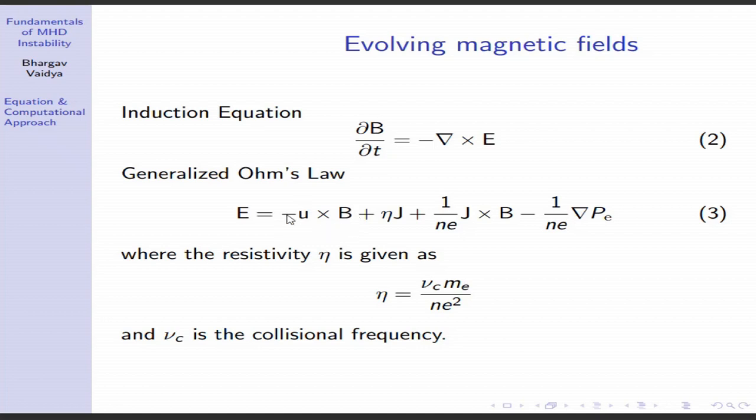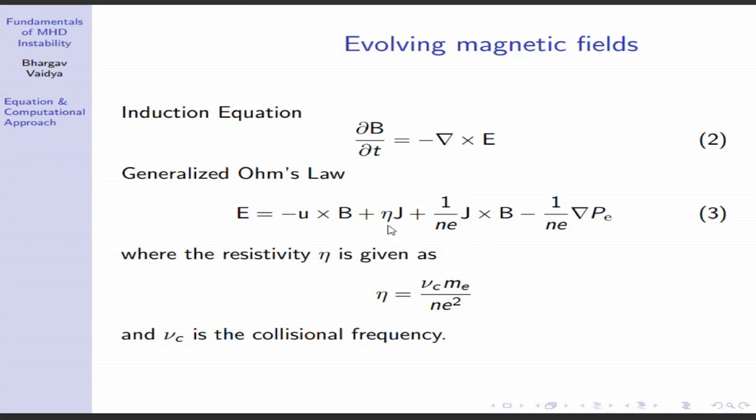But when you talk about additional physics, or physics which is non-ideal, then you should also allow for electrons to slip. And therefore, there will be a resistance towards motion. That is essentially the resistivity, and it happens because of collisions. If there is, let's say, a massive nuclear plasma, you can have electrons colliding with ions or electrons. Because of these Coulombic collisions, you get resistive effects. So you have this term, which represents the microphysical processes, the collisional processes.